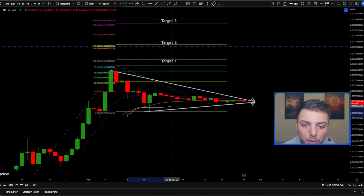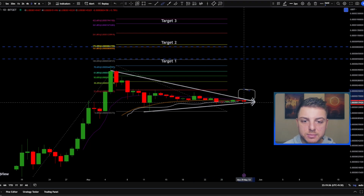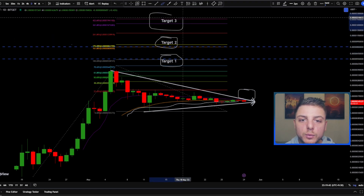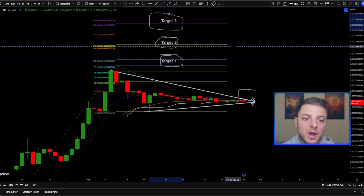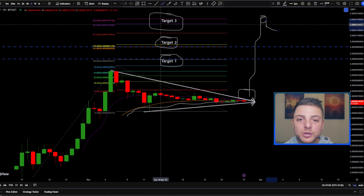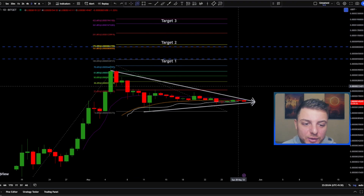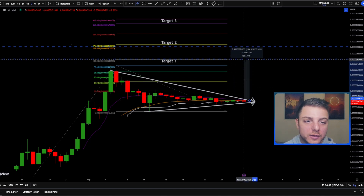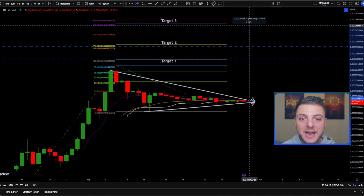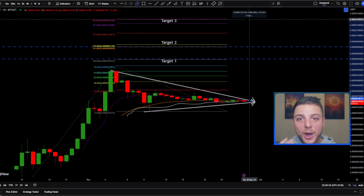We're basically using the 20 exponential moving average as a support zone from the bottom side, and I'm looking for a break above the symmetrical triangle. We've got Target 1, then Target 2 which will act as a little bit of resistance, and Target 3 which will be the more significant resistance level. Once we break up into that level, I do expect a bit of a retracement as these levels are actively traded by many traders. So we've got three fantastic levels on PepeCoin right now: around 260% for Target 1, around 450 to 460% for Target 2, and around 1,100 to 1,200% for our third and final target.